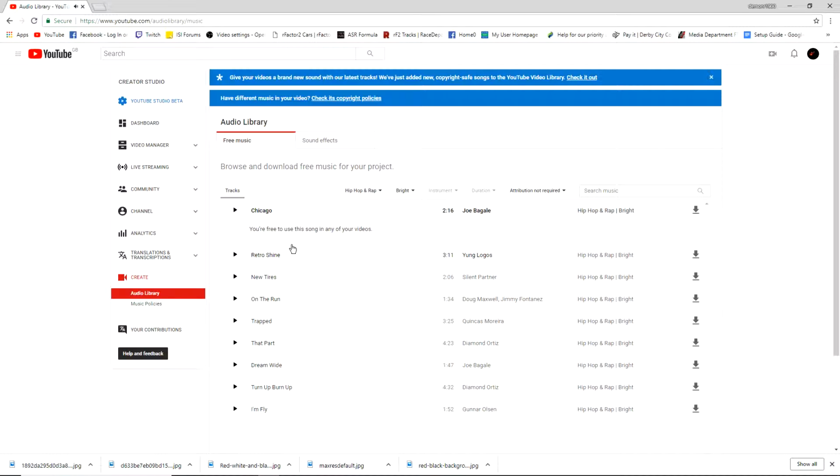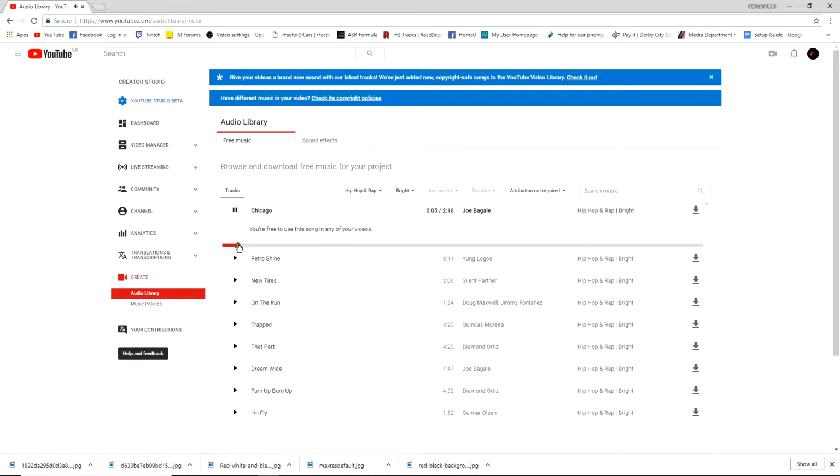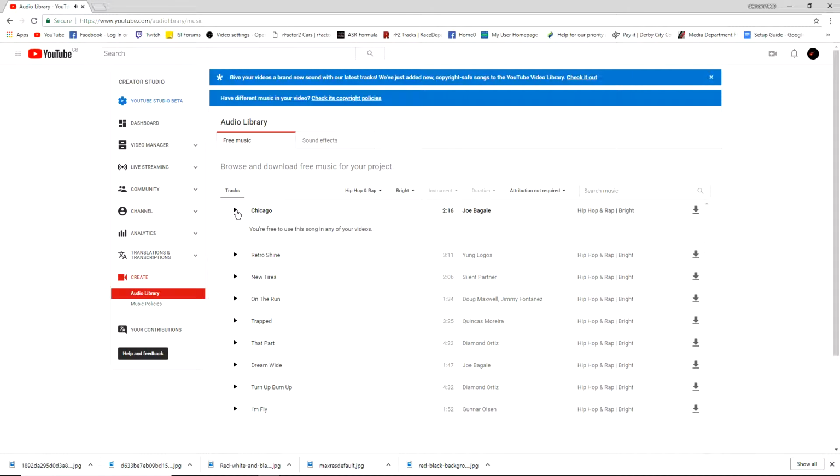And if it's the type of song that you want, yeah, it sounds like my kind of music. If it is the kind of music that you're interested in, just click on the download button here. It'll download it to your PC. Then you'll need to move it from your downloads folder to a folder that you can create on your desktop, which you call YouTube Music. It's as simple as that.